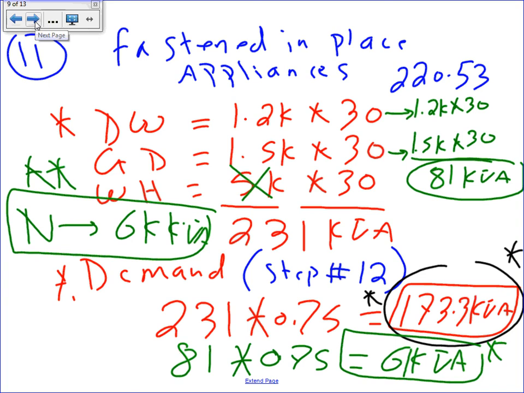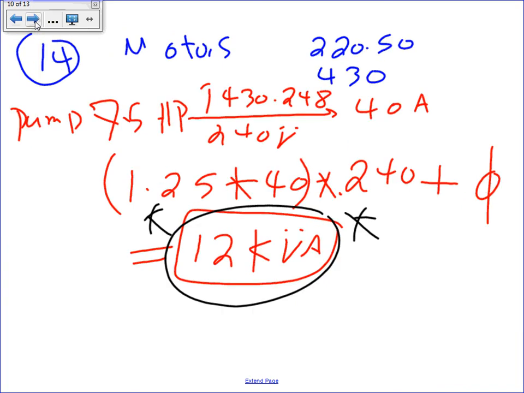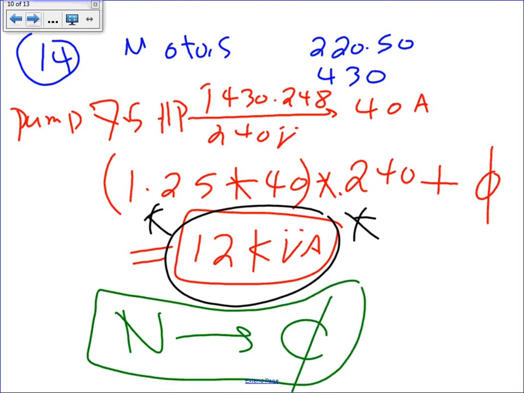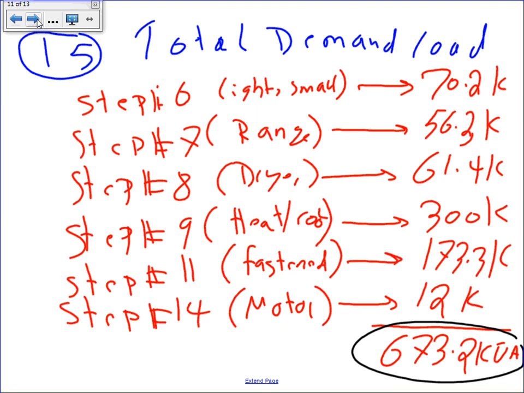Let's go to step number 14. So neutral here equals big fat 0 for this step, right? Why? It's 240. If there were 120 motors, what would you do? Add them up. Okay, we're done. Let's go to these steps now. Now I want my friend Nick for the neutral to give me all the sizes. I know this one should be 70. Right, Nick? Yeah. I hate erasing things.